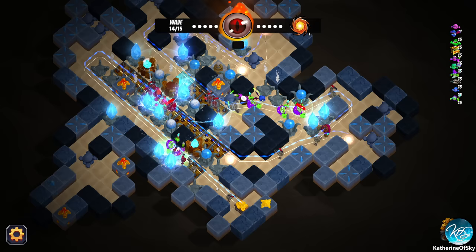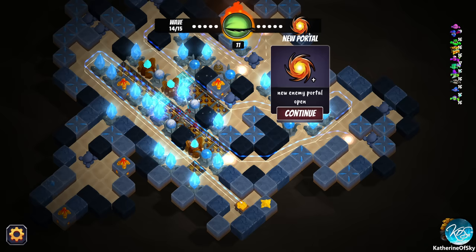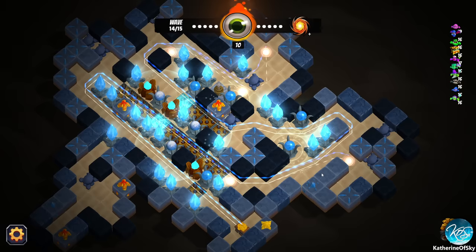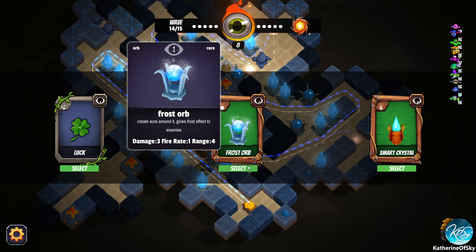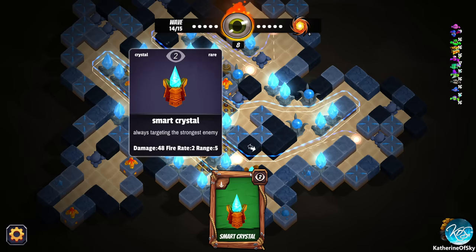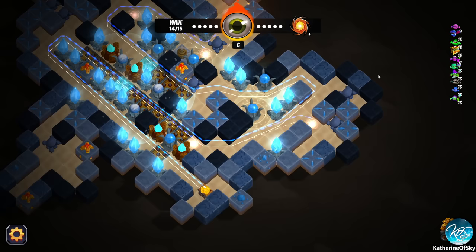This is bad. Oh, we have one wave left. I really wish I had more slowing things, like those frost traps. I think those are super nice. I don't know where the new enemy portal is. Frost orb or smart crystal? Jeez. I think we take the smart crystal, honestly, because we definitely need it to kill the bigger enemies.